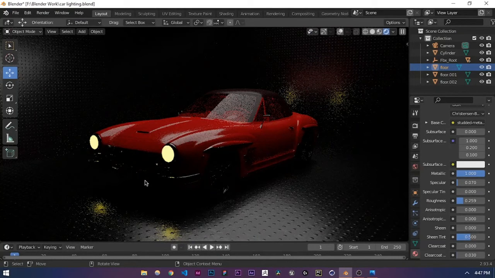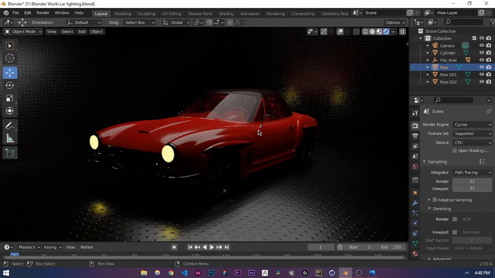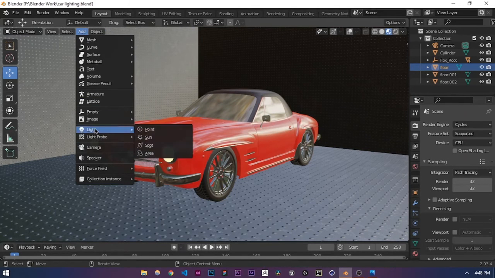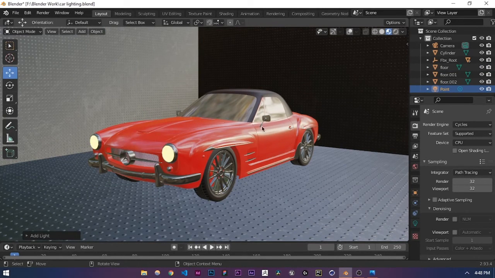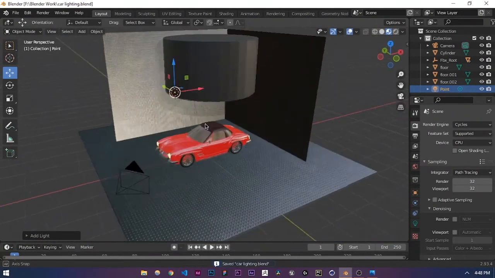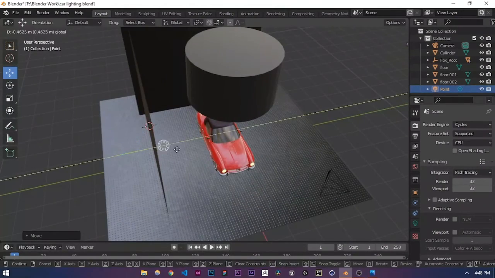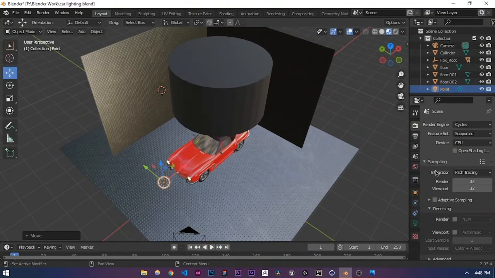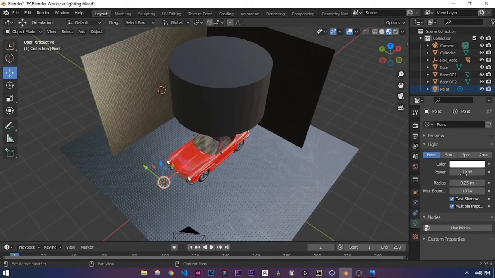Let's add some filling lights, okay? Now what filling lights are, because you can see this area is very dark, so we're going to be adding an extra light in order to fill that area. And so I'm just going to add a point light, and we are going to be getting out of our camera, and where is it? Yeah, I'm just going to turn these on, and I am going to bring it down, bring it forward, just in front of the car, something like that. And I am going to go to these light properties, and I'm going to increase the radius, something like that.